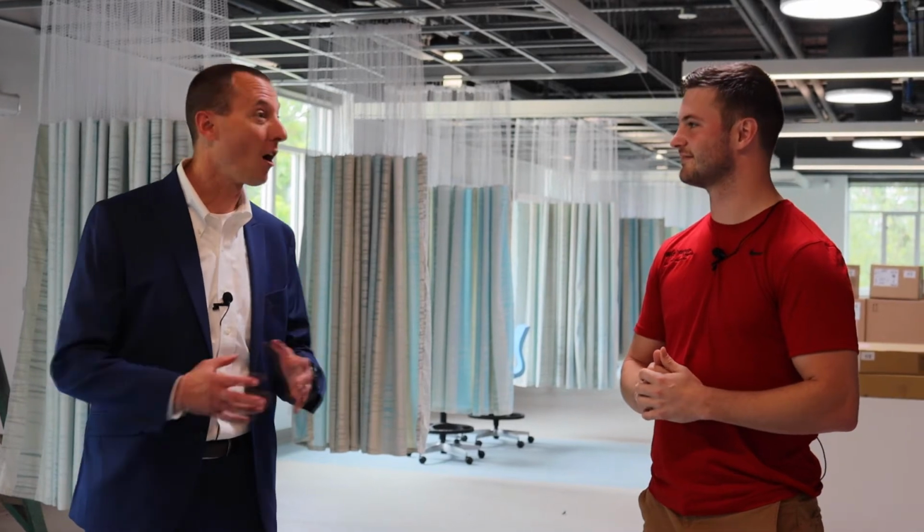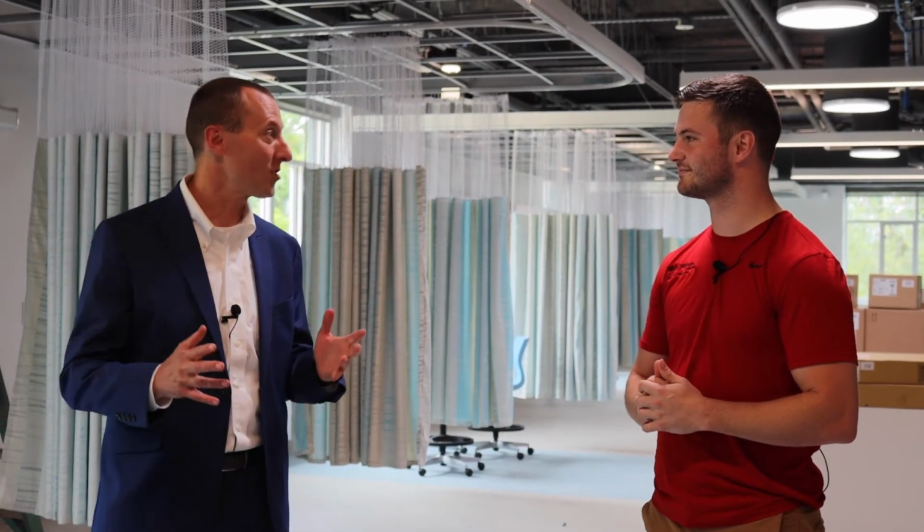We want this to look and feel like the real world of work, the whole space. And so they've done a great job in this area. It certainly looks and feels like a hospital. Our Health Sciences Academy has a number of programs, including our registered CNA program. That's a nursing assistant. We have a PT, physical therapy assistant program. We have an EMT program across the hall.